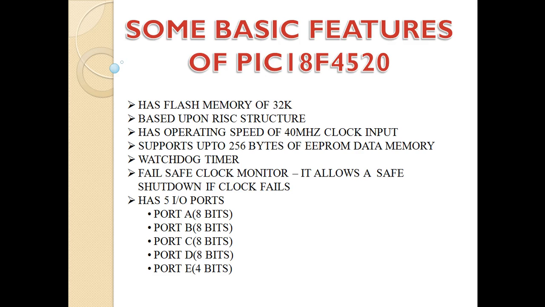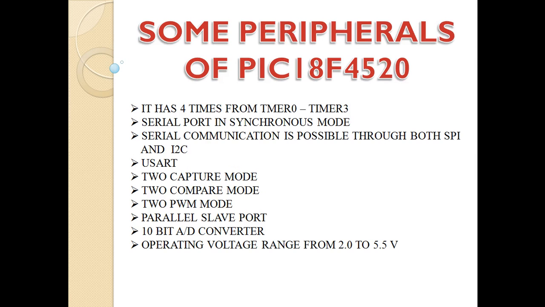Next, it has an operating speed of 40 MHz, which is quite enough for an 8-bit controller. It also supports up to 256 bytes of EEPROM data memory. That is, external memory could also be accessed for the higher command operations. It also has a watchdog timer and fail-safe clock monitor. Thus, it can prevent the IC from hanging in any case. Talking about its ports, 4520 has 5 ports from port A to E, while port A to D are of 8 bits each and port E is of 4 bits to directly handle the nibble operations.